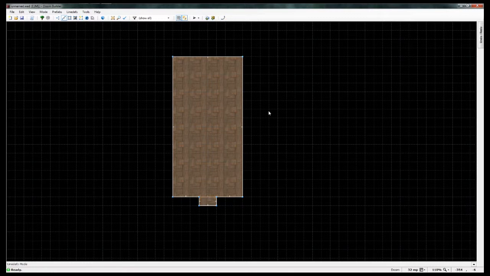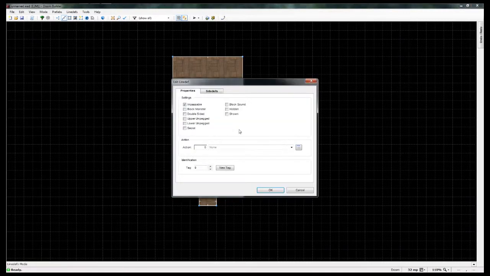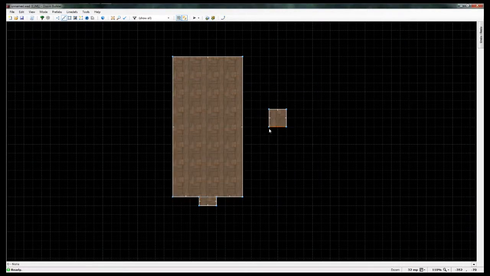If I create a sector out here, I have no way of getting there. But if I add a line to there, I do.